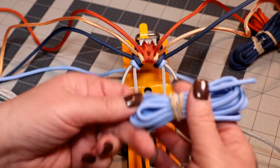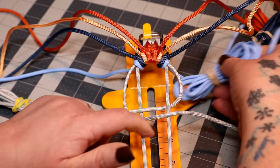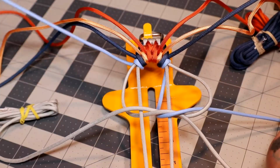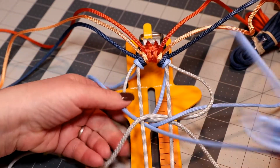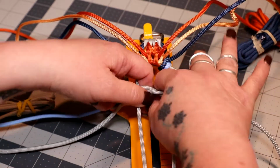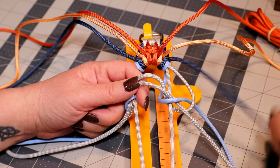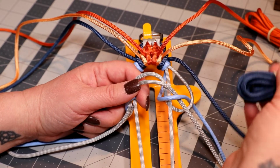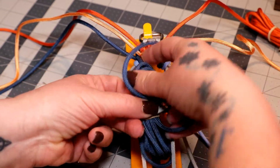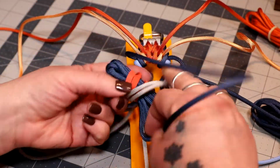And now take your polar blue, go underneath your work, right up the middle, and then down that loop on your right. Take the one on the left, go underneath, right up the middle, down that loop on your left. Get those two horizontal pieces. Take your marina blue on your right side and go over and around and out the right. Take the one on the left, go over and around and out the left.